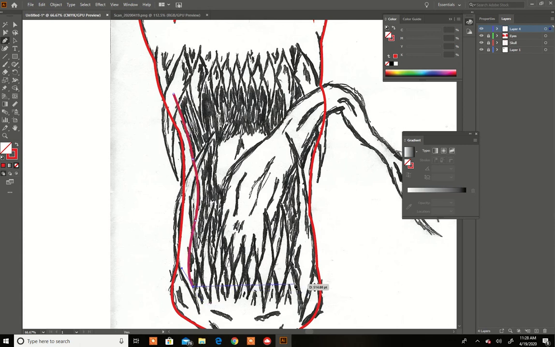See, I don't have to be so exact here at the bottom because all that's hidden by teeth. Alright, so we're just worried about the parts that are going to be shown.